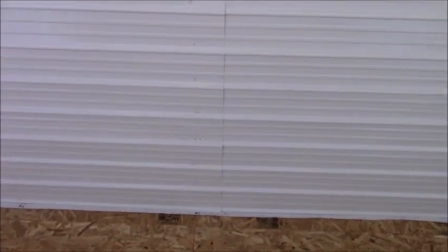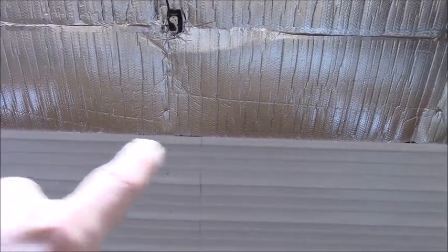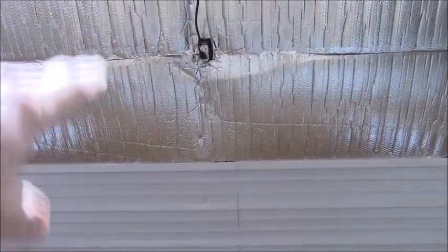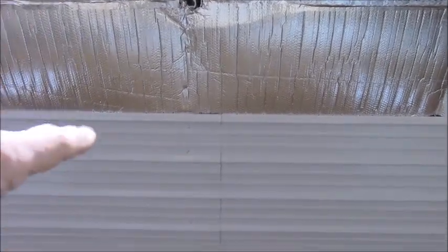Now the next thing I need to do is figure out where to cut the holes in this one. Now, these, as you can see, the edges of these are running perfectly straight and square, so we know the lengths of these are perfect. So I could actually measure from this front edge back to this hole, but somehow I would have to project a straight line out, which I can do with a square, I guess, to find the marks on this to make my decisions where to cut my holes.